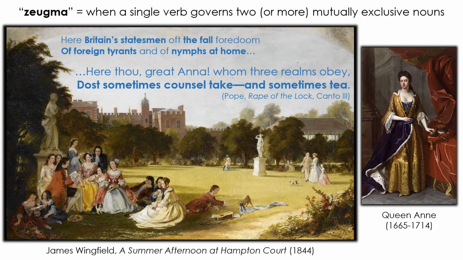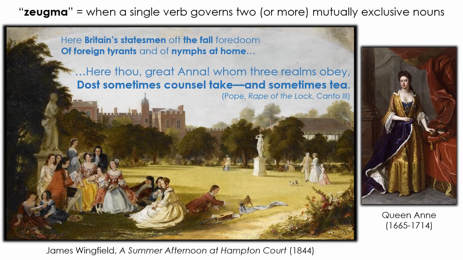So the fundamentals of the mock-epic genre are invoked in Pope's use of Zeugma here. So one takes counsel or advice, and one takes tea. The two nouns, tea and counsel, are governed by the verb to take. So Anne, as queen, as statesperson, does take counsel at Hampton Court Palace, and this is when Hampton Court Palace is being used for official, royal and national business. So she takes counsel from Britain's statesmen.